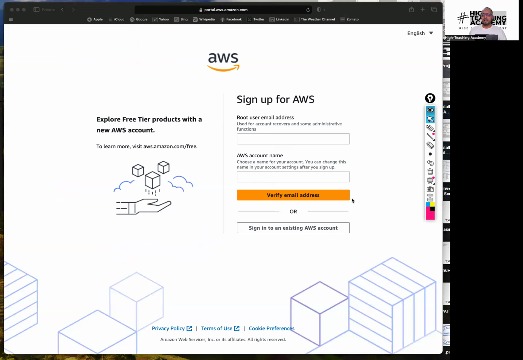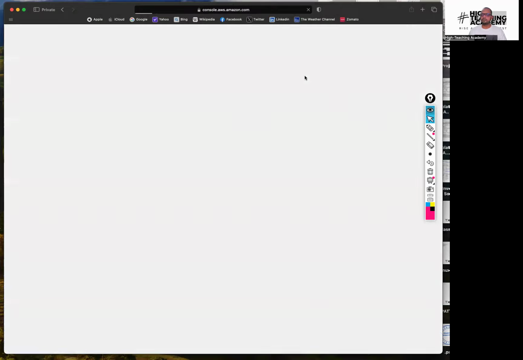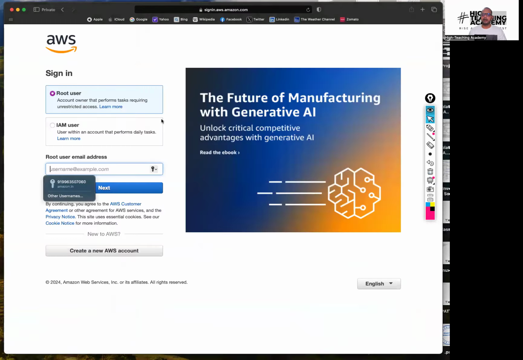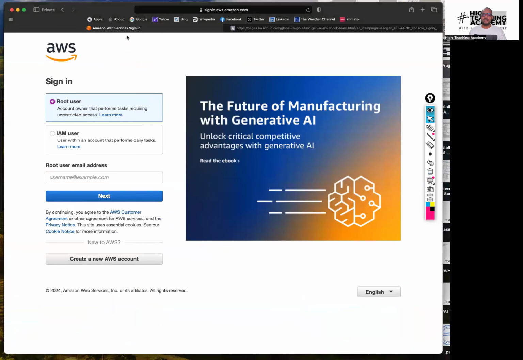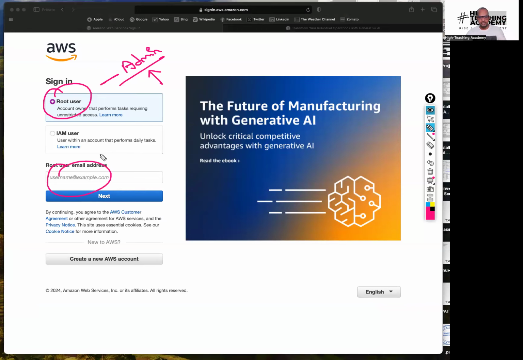Once the account is created, I'm going to say sign in. Yeah, sign in. You see this option, sign in. All right. So here, guys, when you come to the sign in page, there are two options. The first option is the root user. Root user is nothing but the primary admin user. So you can log in as a root user where you have to provide the email that you have just created. Once you provide the email, in the next step, you can provide the password.